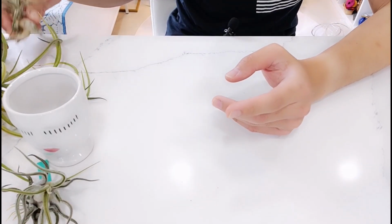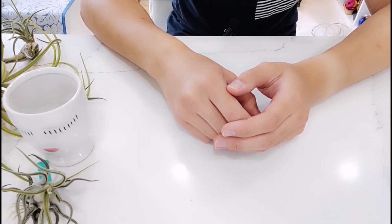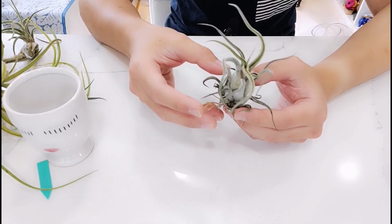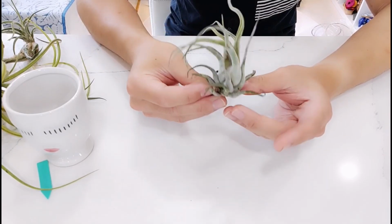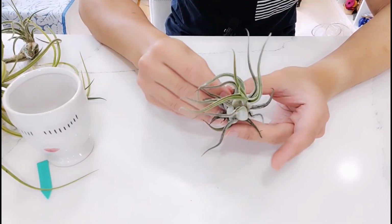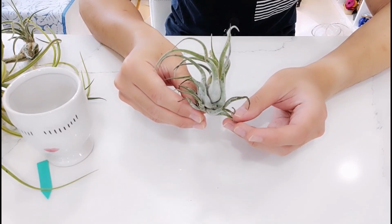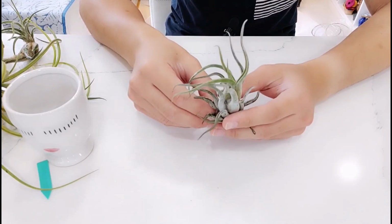So here we go. That's a quick introductory plant video of caput-medusae. Hope you learned something about this plant, and if you have this plant in your collection already, now you know more about how to take care of it. If you don't have this plant in your collection yet, I think you should get one. This is a very fun air plant and a pretty rewarding one to grow. As I said, they flower pretty easily.